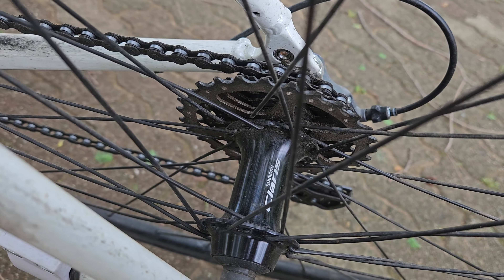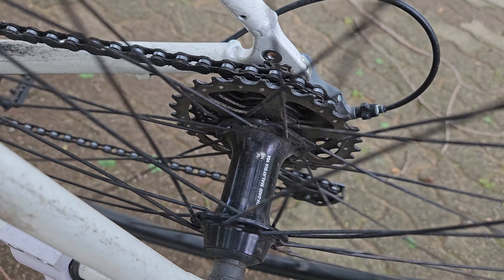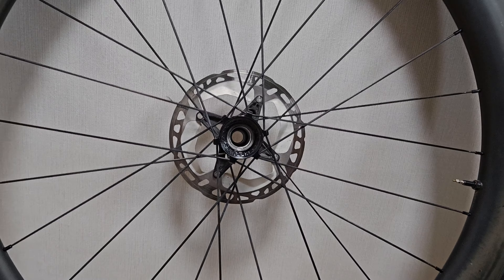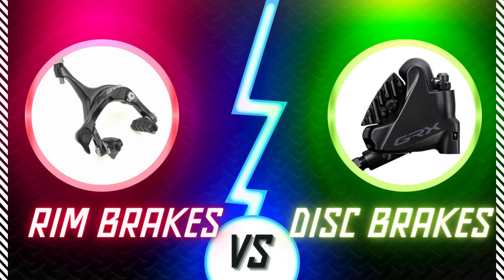Wheels are often the Achilles heel of low-cost bikes. For performance, they weigh a ton and don't have any helpful aerodynamic properties. As far as durability goes, many are made with poor quality cup-and-cone bearing seals — the grease gets washed away and the bearings destroy the races. Instead, prioritize wheels like my brother's, with Shimano hubs which have high-quality cup-and-cone seals. Hubs with replaceable cartridge bearings are also a safe choice. Check freehub lubrication often, as those seals are often quite poor too. Wheel trueness and spoke tension tend to leave cheap wheels more quickly, so inspection should be a regular maintenance task. If cared for, even low-cost wheels with quality seals can perform admirably for years.